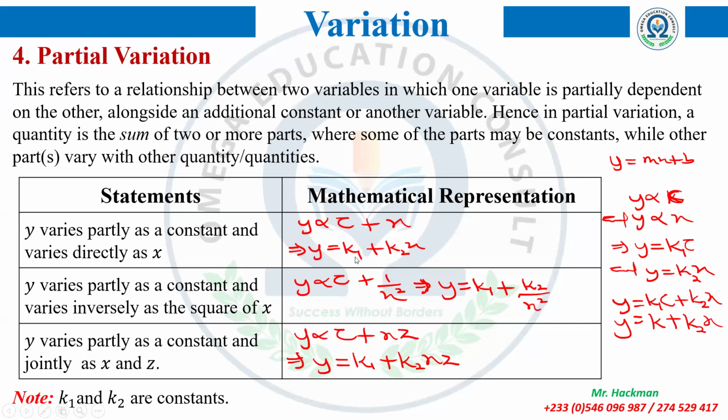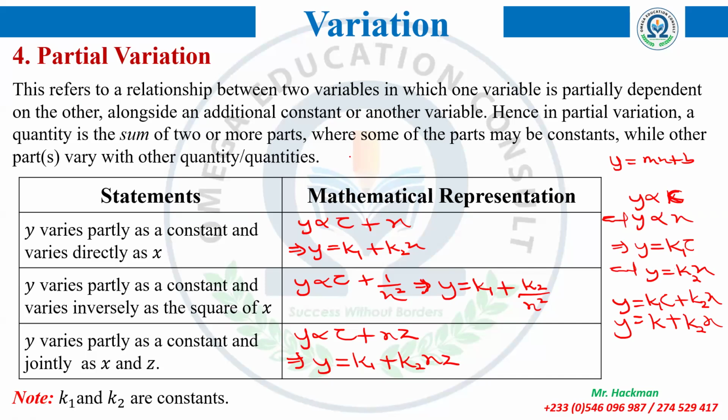So with joint variation, when you are defining your constants, don't attach variation. Just write they are constants. Even with the other ones, sorry, with partial variation, you have more than one constant. So make sure you just represent them as constants. That's all. Don't attach variation constant, what have you. Other than that, it will be flawed, especially the first constant. Take note of that.